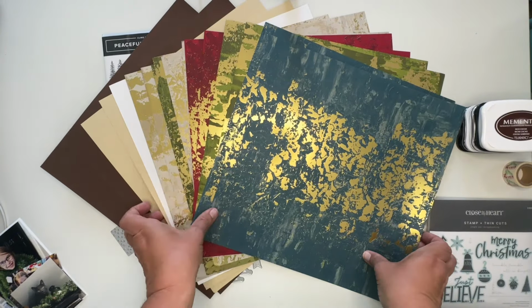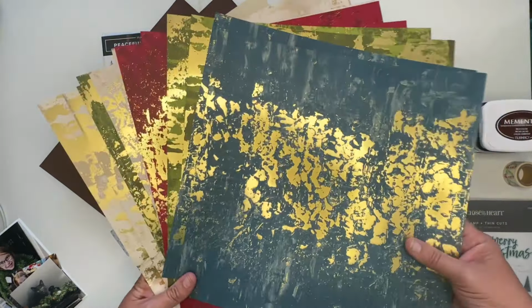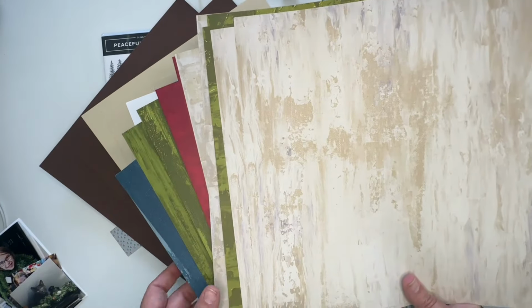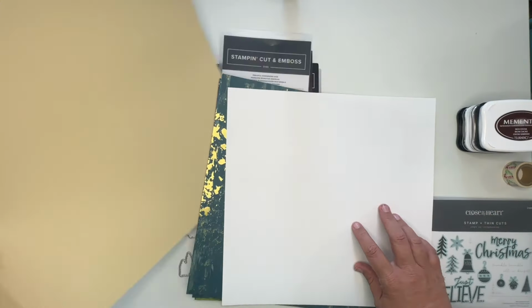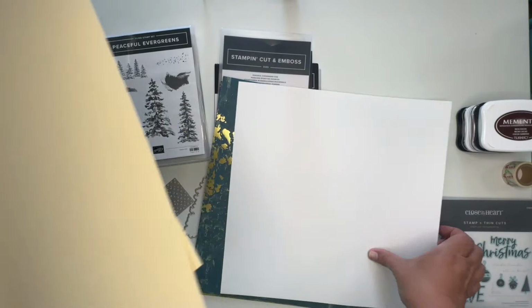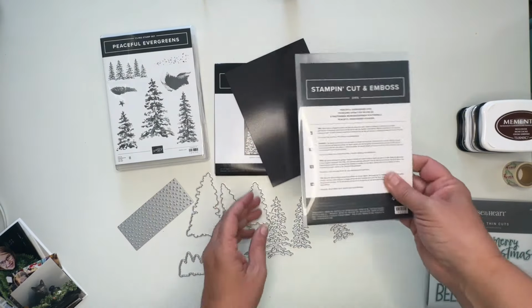These are the papers. I'm not going to use all of the colors, but I laid them out so you can just get a quick glimpse of the papers. They're gold foiled on one side, and then if you flip them over, they're plain, no foiling on the back side. So I'm going to be using those today. I pulled out white cardstock. I pulled out some beige cardstock and some brown cardstock. None of these are Stampin' Up cardstock. Again, I have a little bit left in my stash that I'm trying to use up before I start purchasing more.